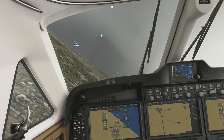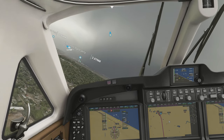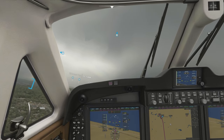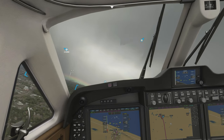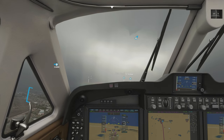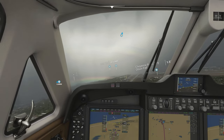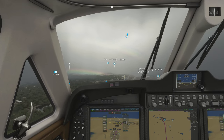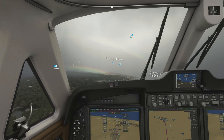So it seems I'm going to have to relearn landings because this wasn't making a lot of sense. I'm used to a much more authoritative pattern entrance. It seems like the AI wasn't doing its job to contact the tower properly. I think these things will be ironed out, but I may have to just get used to compensating.